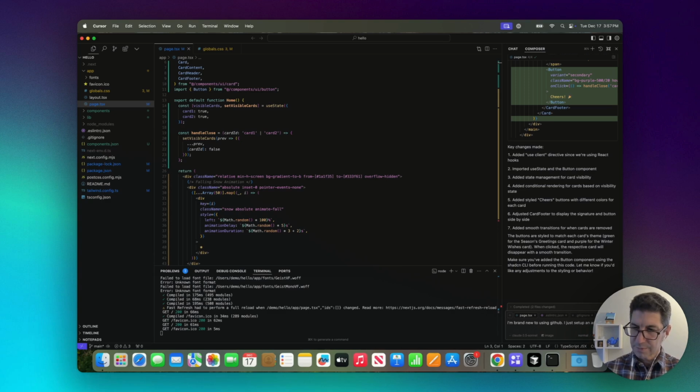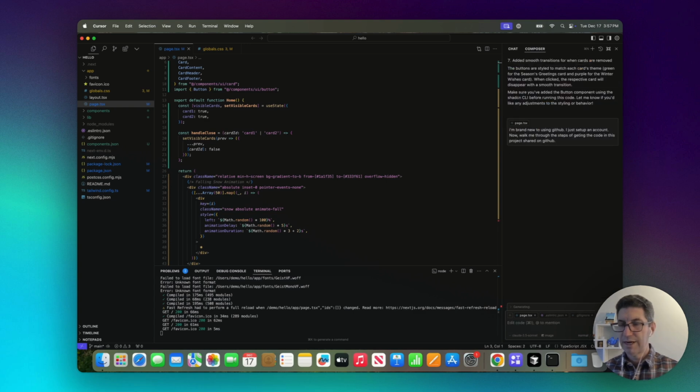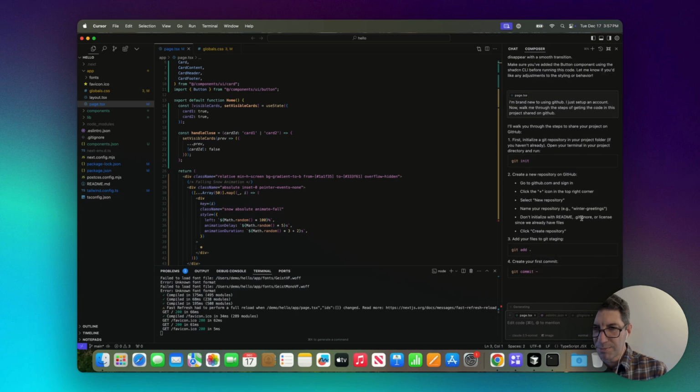Now, walk me through the steps of getting the code in this project shared on GitHub. Great. So I'm going to ask it that question, and it should walk me through step by step.